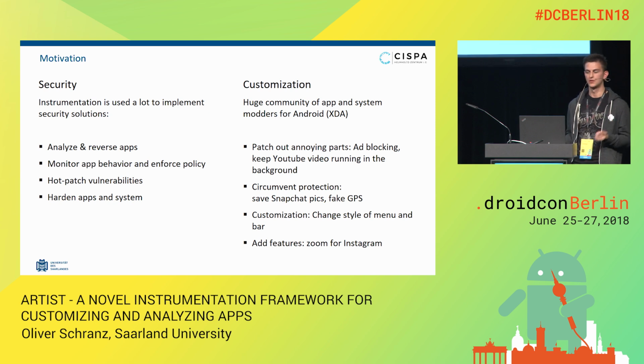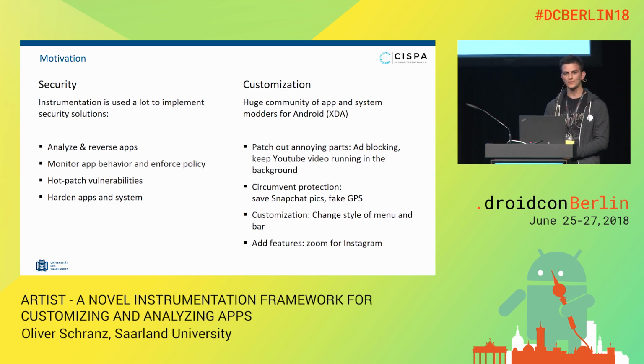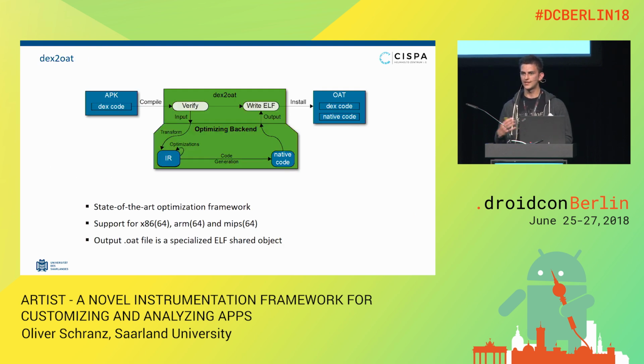We want to do modification of apps, and we have quite some use cases for that. Where we're coming from here is, at some point we saw that there is a new thing in Android. It's called the Android Runtime. It was already mentioned this morning in the keynote. The basic idea is that we now have a native compiler on the device that is translating our bytecode to actual native code of this platform. So let's have a look at how that works out.